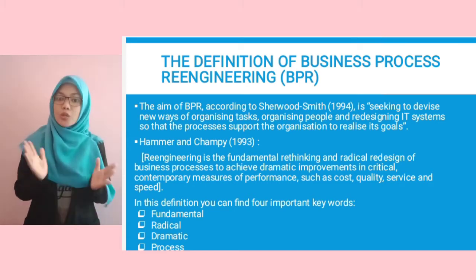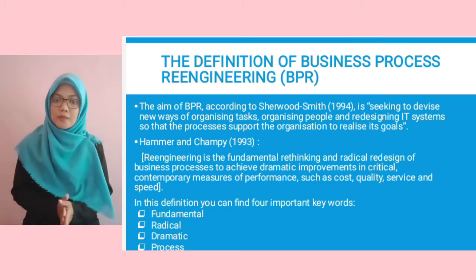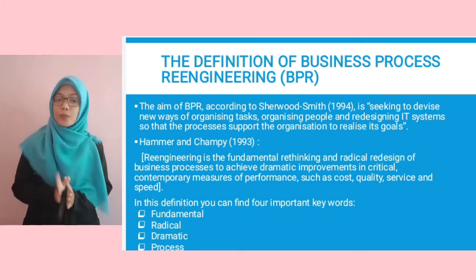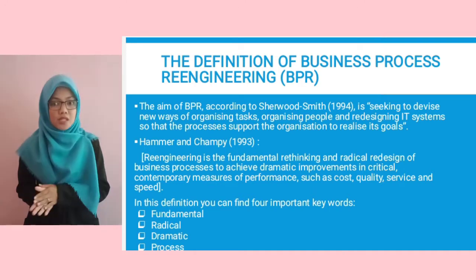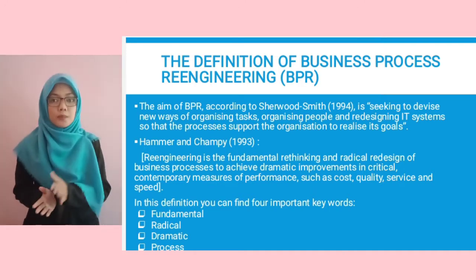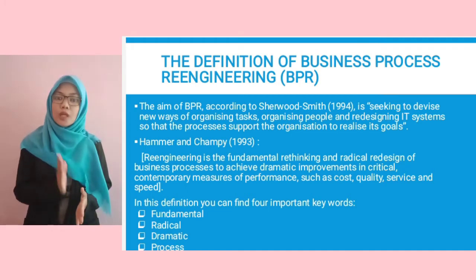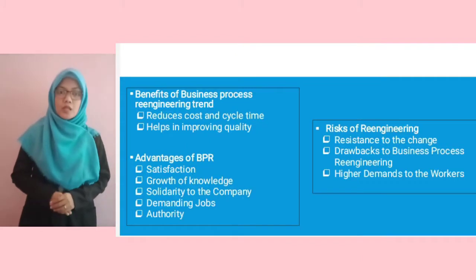Third, dramatic. Used for quantum leaps in performance, not used for small jumps. Fourth, process. The most important keyword, a collection of activities taking multiple inputs to create an output that is of value to the customers. Moving to the next slide, in this slide we have benefits of business process reengineering trend.